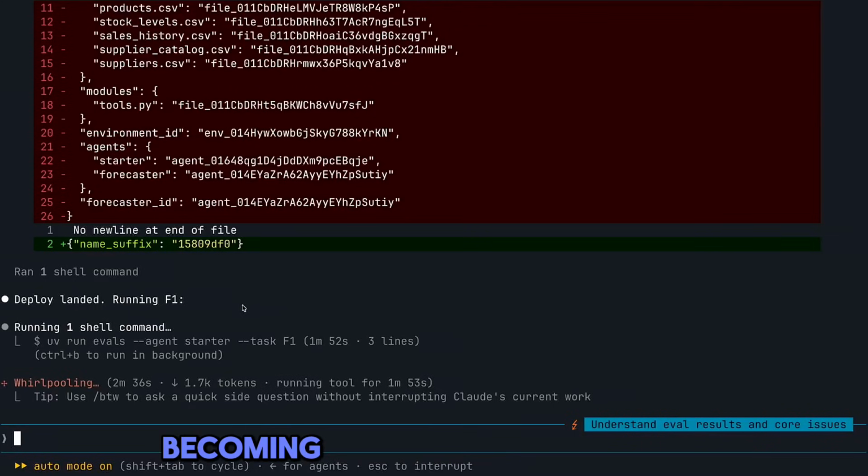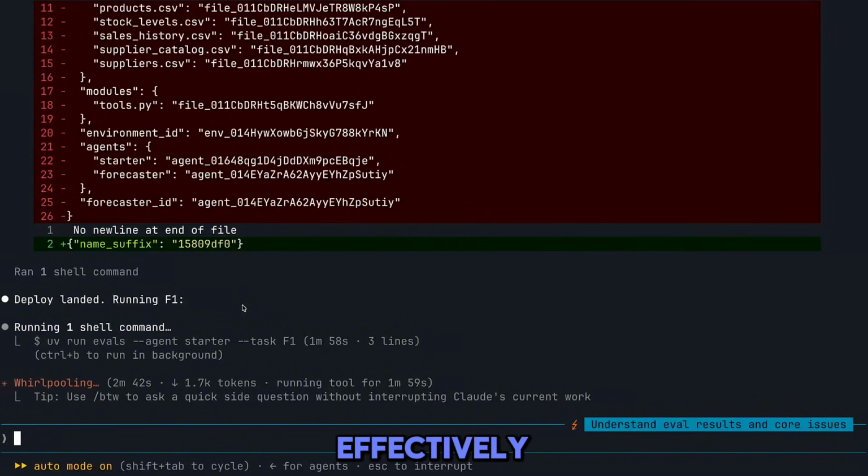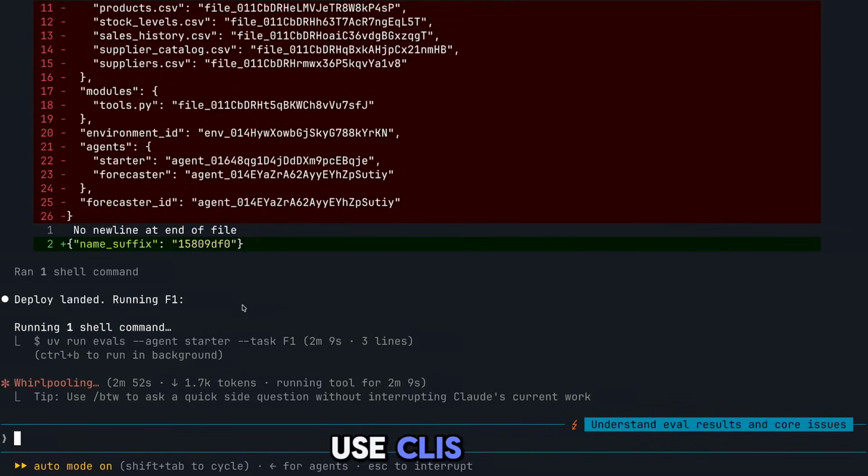Something else that's becoming increasingly common throughout the industry is leaning on Claude's ability to effectively use code execution as a means of executing tools. So we see a lot of capabilities coming out around just giving Claude access to use CLIs and invoke APIs using code and actually run tools using code instead of MCP.